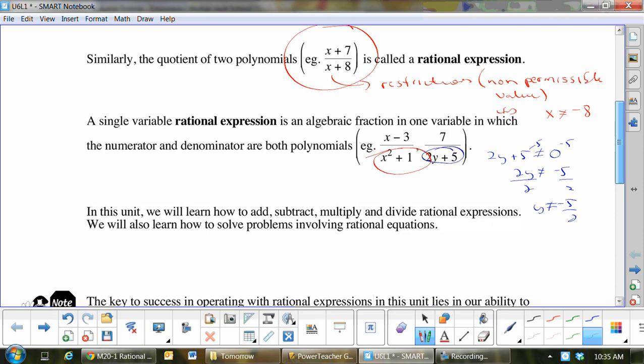So you do it just like before, except your equal sign is going to have this little slash in it. So that would be the restriction. Now remember what a restriction is, okay? Anybody that is restricted is not allowed to go. You're a non-permissible. They're the same thing. You're not permitted to come in. You are restricted from coming in. Okay? So those are kind of the synonyms in the whole rational expression unit.